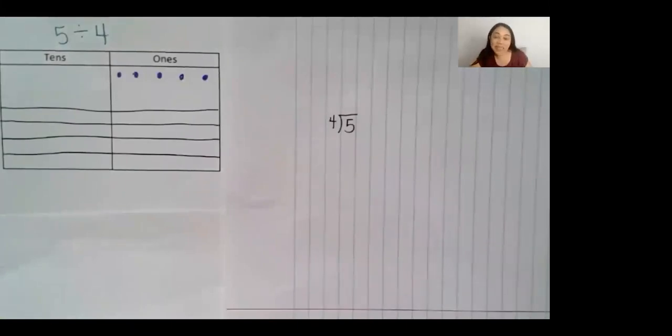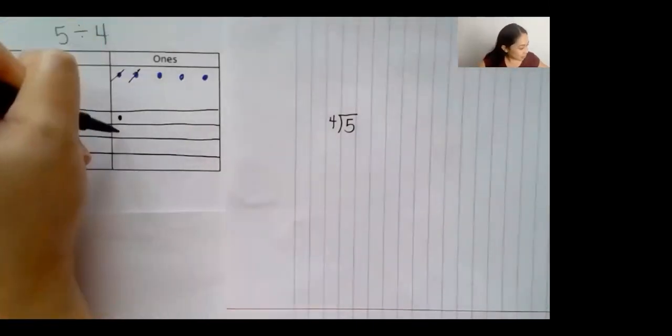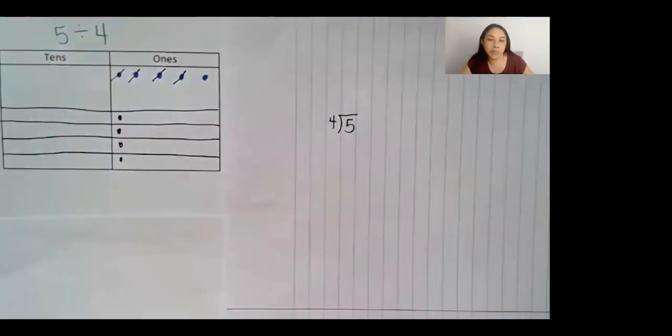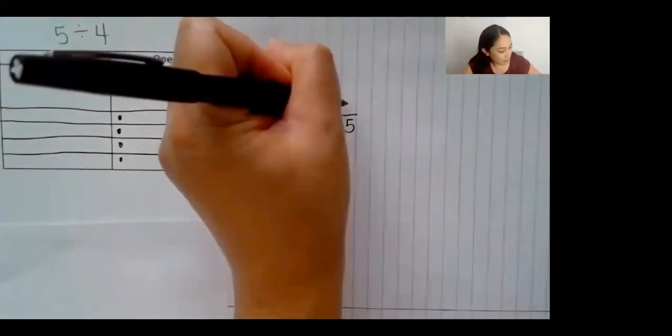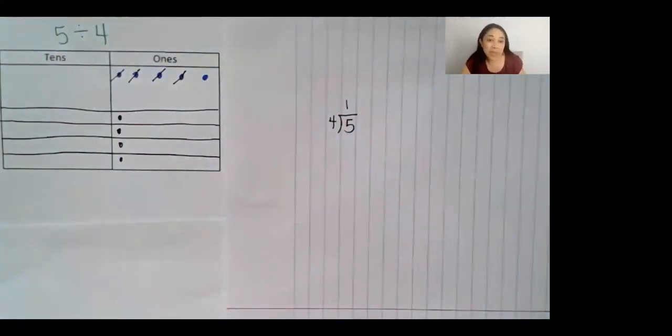Welcome back. Let's start with the place value chart. We're going to distribute as many ones as we can, crossing off the ones as we use them. What do you notice? It doesn't divide evenly. What is the quotient for 5 ones divided by 4? 1 one. Let's record this quotient numerically. Say a multiplication sentence for how many ones were distributed. 1 one times 4 equals 4 ones. Let's record 4 ones numerically and then subtract.